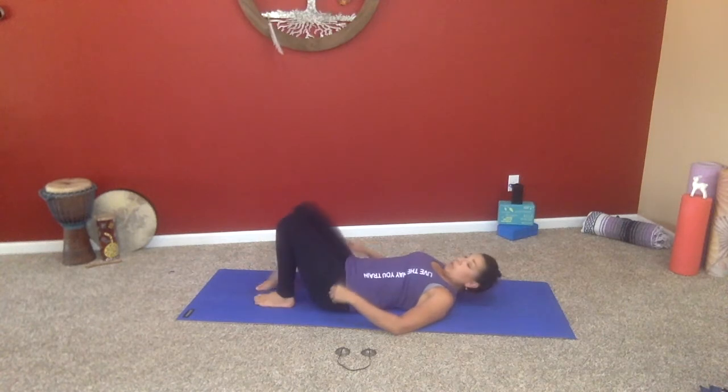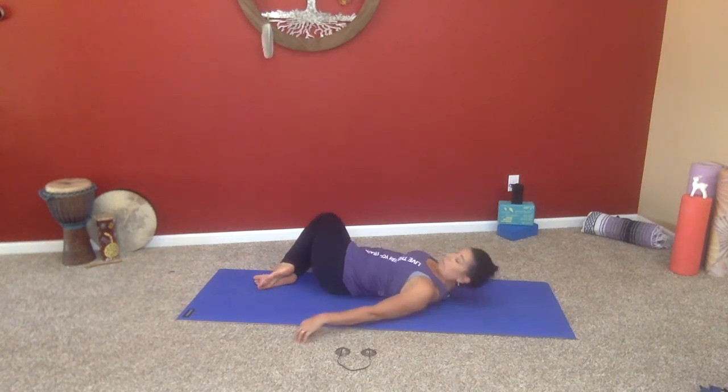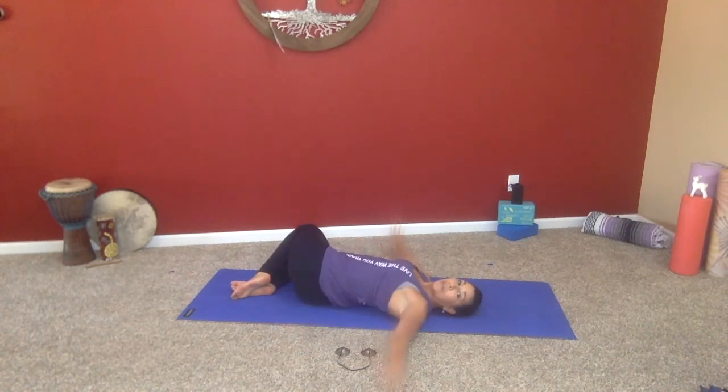Okay, so we're going to drop both of the knees to one side. Roll your head away from your legs. Stay there. I'm going to scooch just a little bit here. So the knees have dropped. Bring those arms out in a T position. Roll your head away from your knees. Good. Breathe. Let the initial layer of stuff go. Just let it go. Let it go.